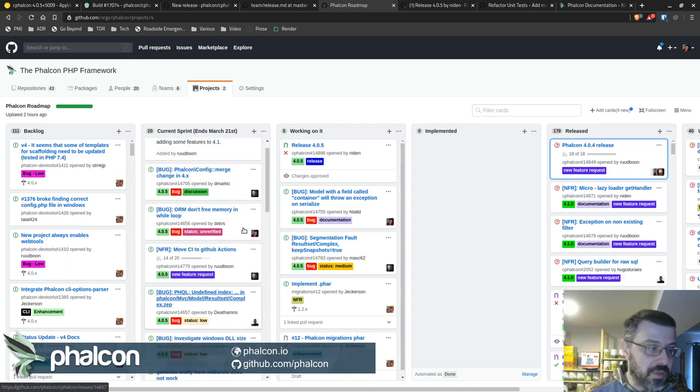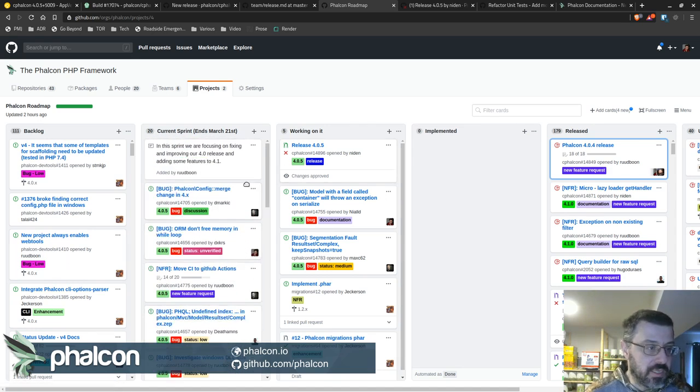We're hoping that in the next release, the current sprint will be much smaller in terms of size, and we started taking into account work stuff. What are we going to do with regards to our work and our families and all that stuff.